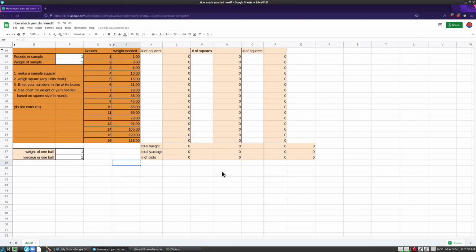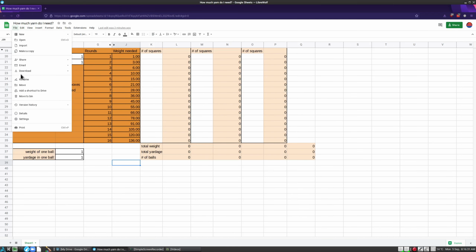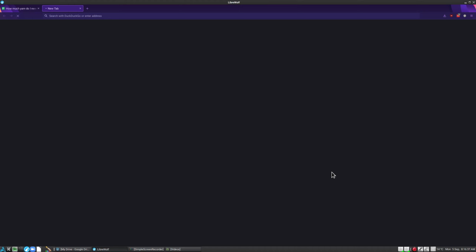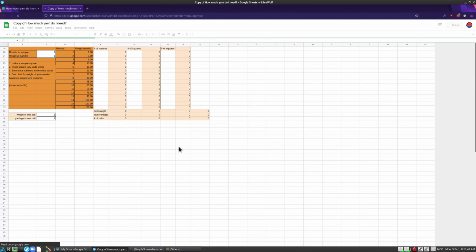To use this, the first thing you want to do is make a copy. You'll need a Google-friendly email address to open it, I think. Anyway, once you have it open, you're going to go to File, and then Make a Copy. You can name it whatever you want. Make a copy, and it'll open in a new tab, hopefully on your computer, and you'll see it here.